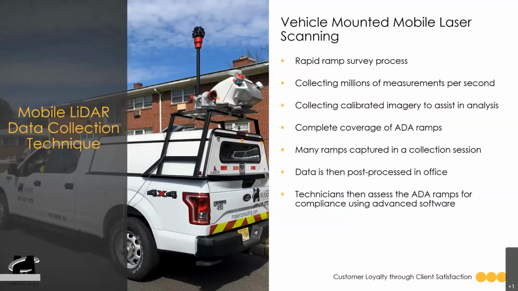The image that you're looking at there is an example of a mobile mapping system. And what that equipment really does is it's a combination of laser scanners, cameras, and GPS or navigation. So what we're doing is going out there and collecting millions of points at a time, many points being measured. We're also collecting calibrated imagery. And what I mean by calibrated imagery is the imagery is tied to the GPS of the system, and it can represent itself in the same 3D frame as the points themselves, which makes it very easy for a technician or analyst to look at that information after it's been collected and make an assessment from it.